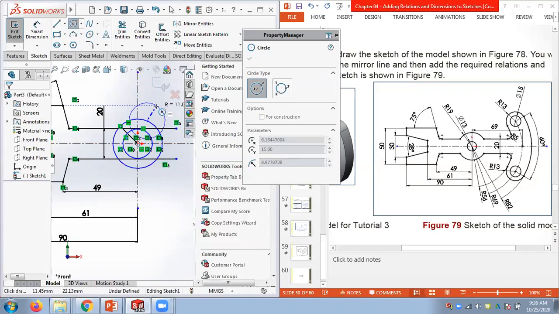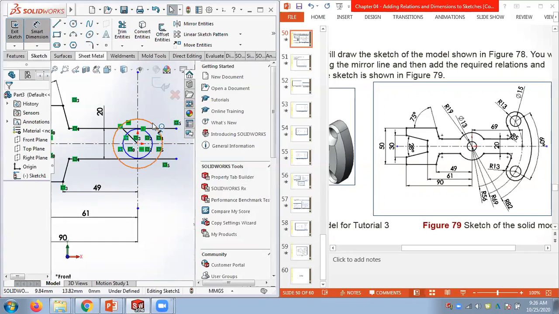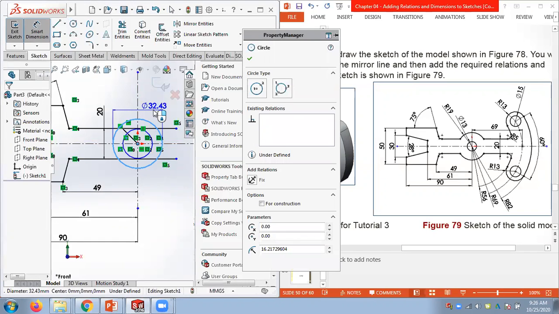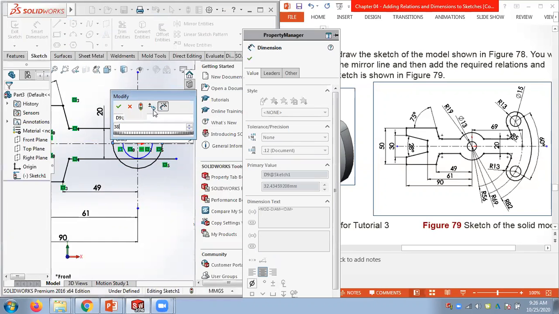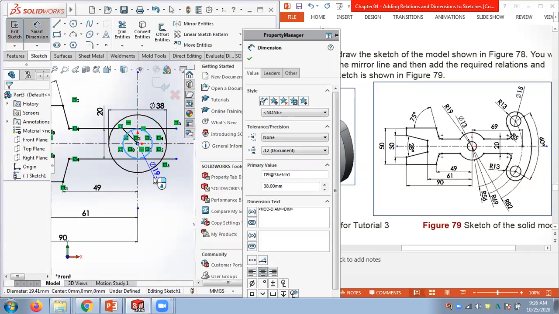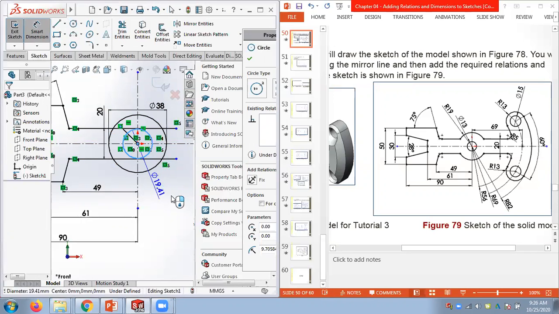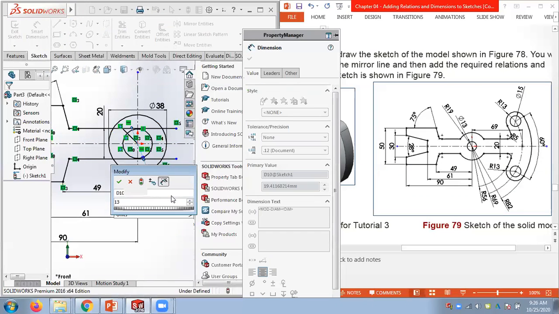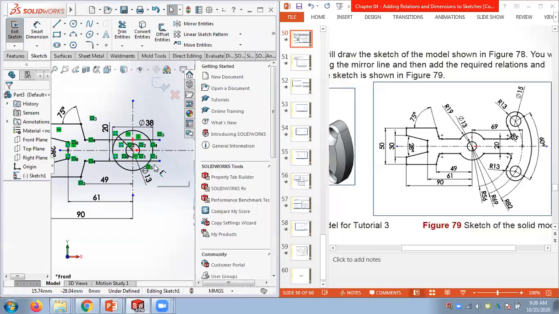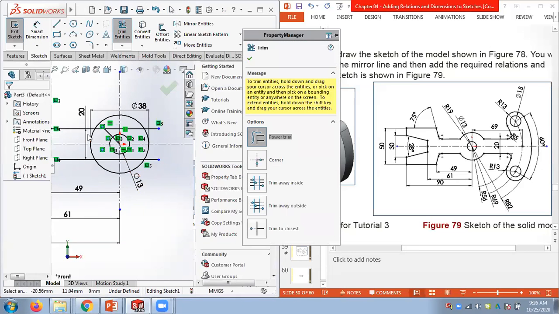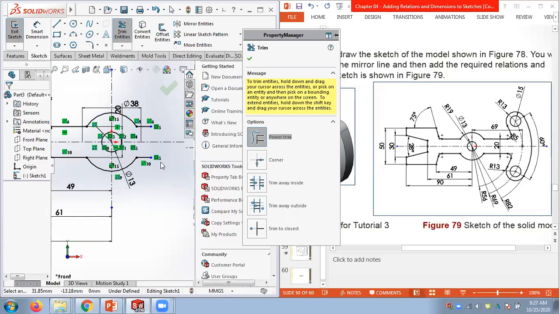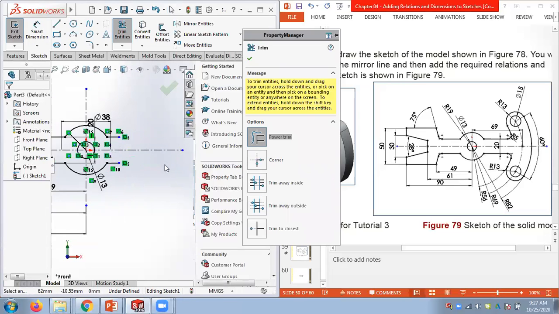This is going to be 38 diameter, and this is 13 diameter. Now if I want, I can use the trim tools and trim the unnecessary things. So that's finished.